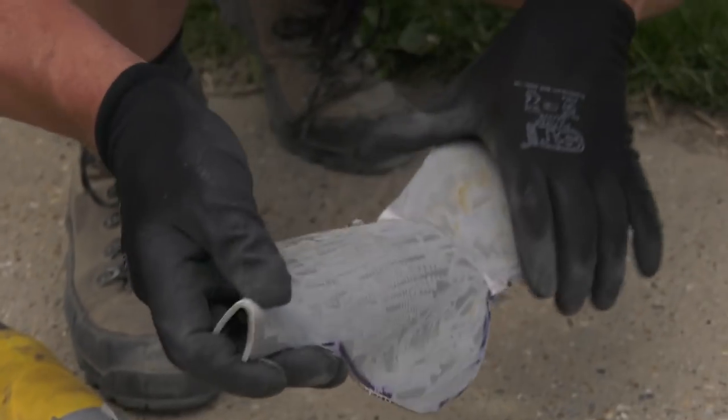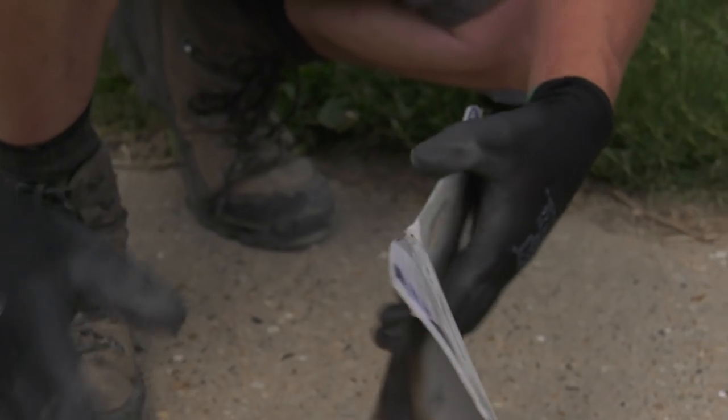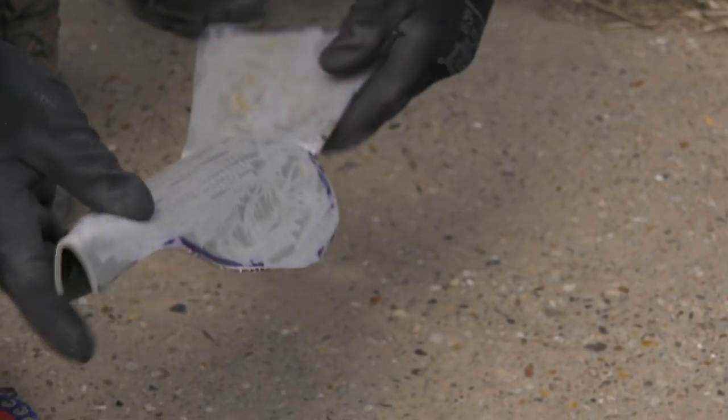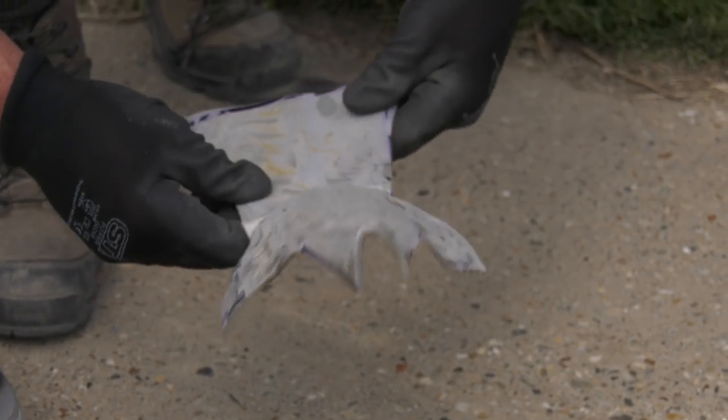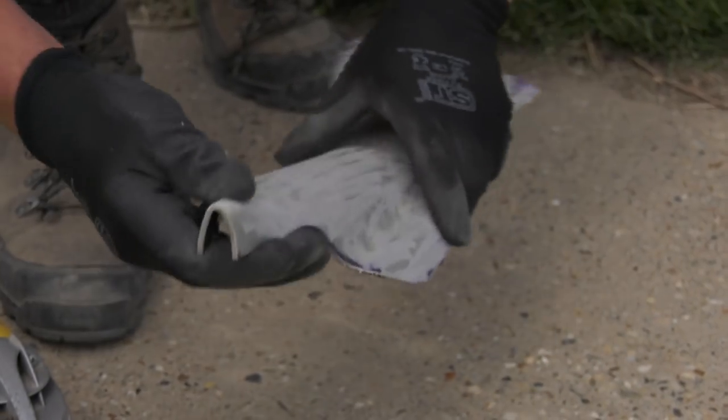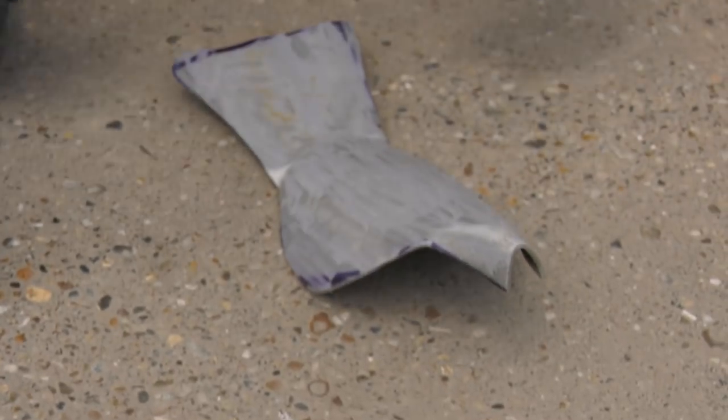And if anyone watches this and thinks, oh, I'm going to have a go at that, for Christ's sake, wear the goggles, because this stuff comes off. It's so fine, and it gets in your eyes, and that's the reason I've got my glasses on. But there you go. It don't look much. It don't look nothing special.